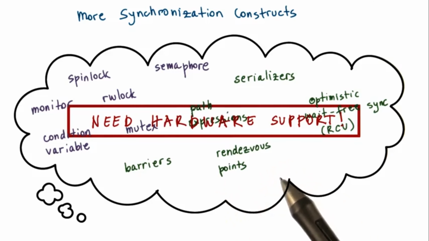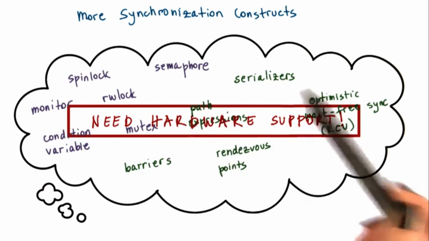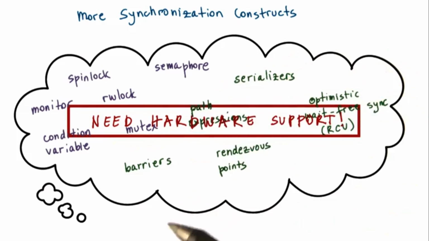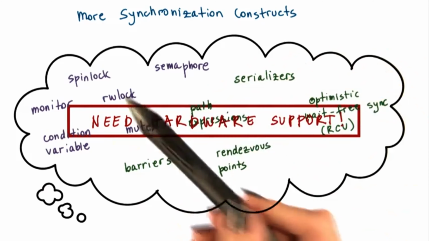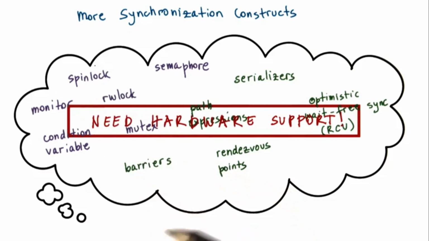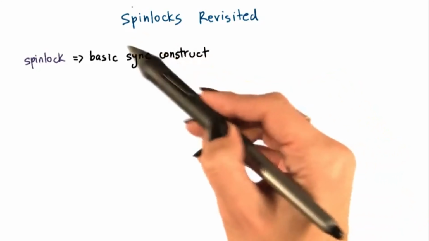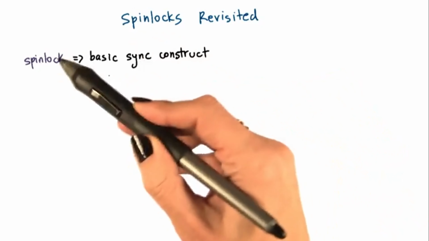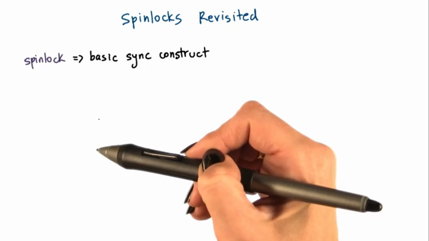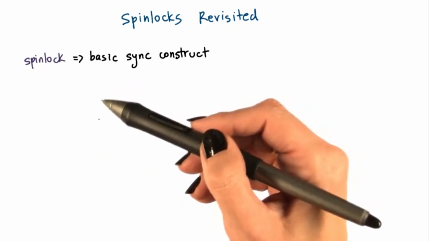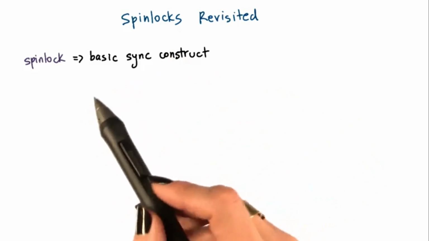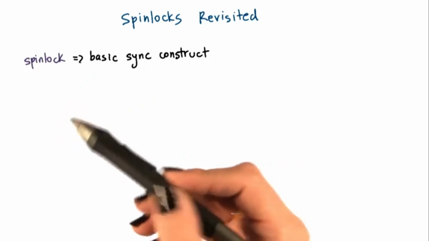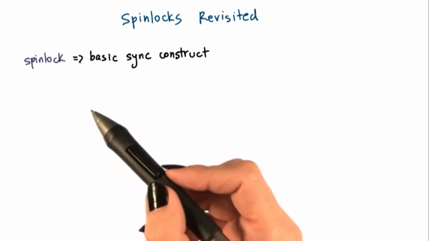We will spend the remainder of this lesson discussing how a synchronization construct can be built using directly the hardware support that's available from the underlying platform, and we will specifically focus on spinlocks as the simplest construct out there. We said that spinlocks are one of the most basic synchronization primitives, and that they're also used in creating some more complex synchronization constructs. For that reason, it makes sense to focus the remainder of this lesson on understanding how exactly spinlocks can be implemented and what types of opportunities are available for their efficient implementation.